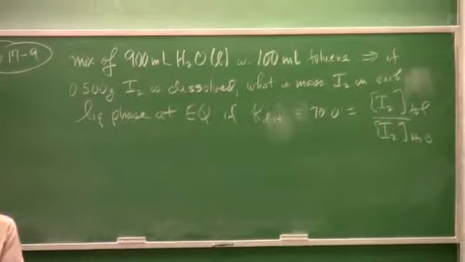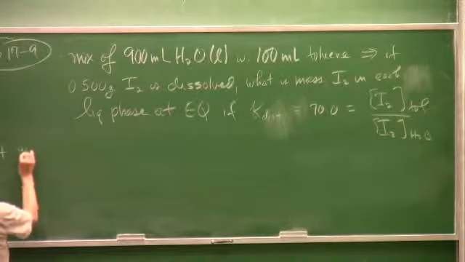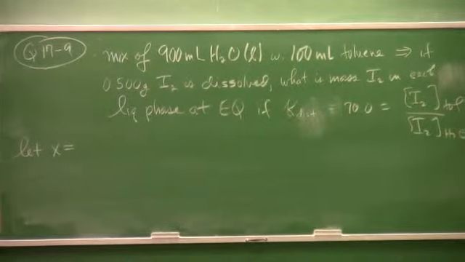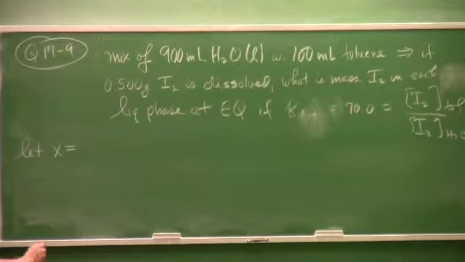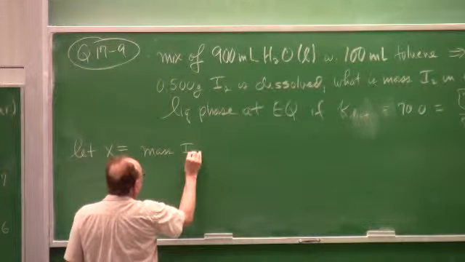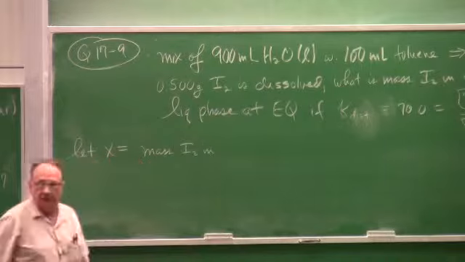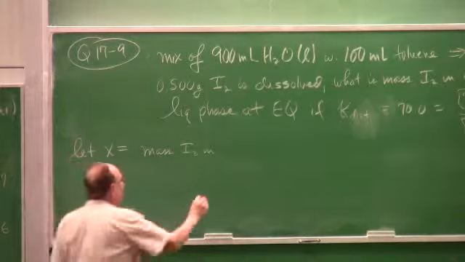How can we crack this puzzle? Well, again, most of you looked at this, I presume, yesterday. We'll start with some algebra. We'll use the algebra symbol as an unknown representative with which I'm sure you are most familiar, the great X. X represents the unknown. Here, X represents mass I2 in, what do you want? In the toluene layer or the water layer? Water layer, okay.